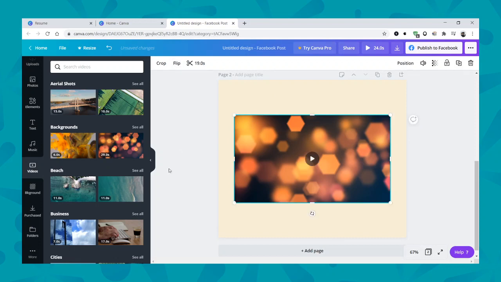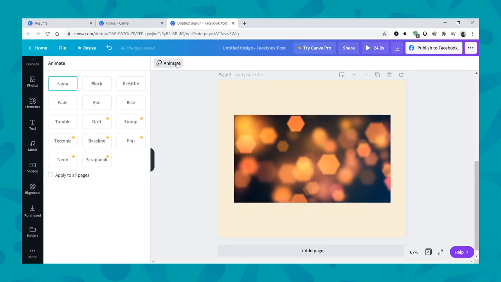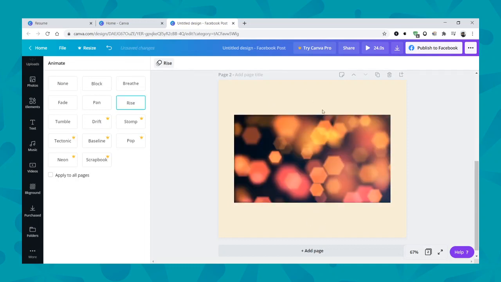I can also animate my post if I really want to. So if I click outside and not the specific element, you see this animate. So there's a variety of options with previews on how to animate your post. If you really want to, you can do Rise and it's going to show you a preview of the item, which is fantastic. There are different ones that you can get with the Pro accounts, but these ones are actually really awesome, especially if you're doing a presentation.